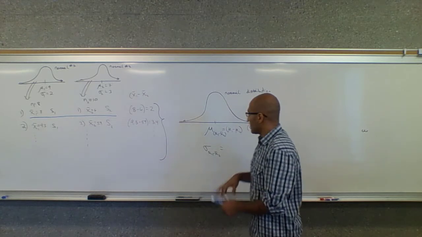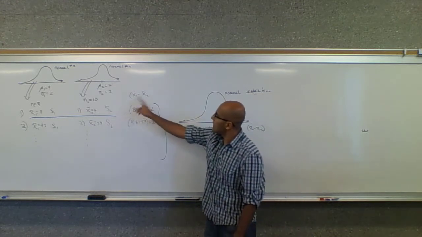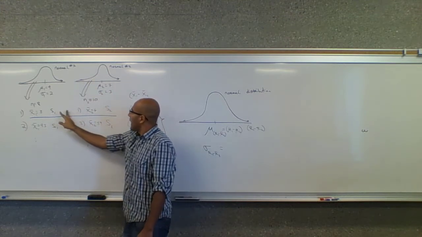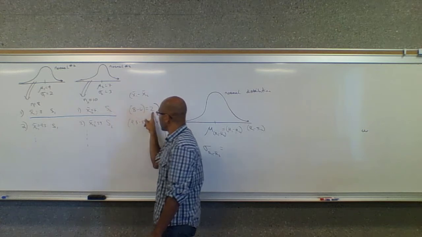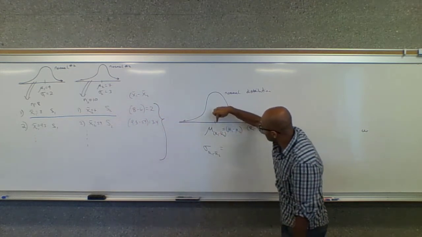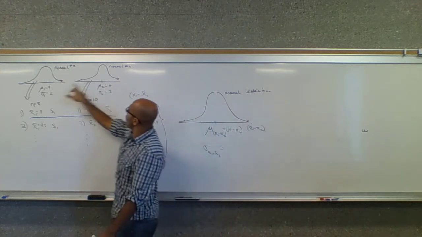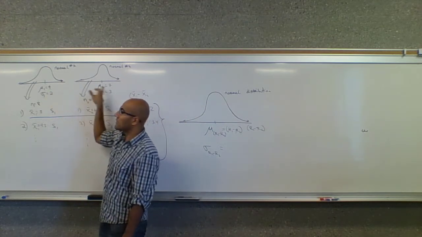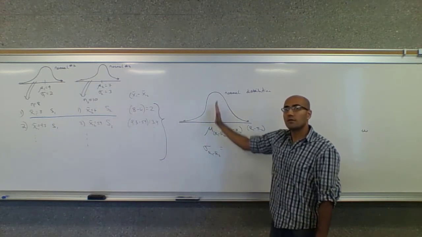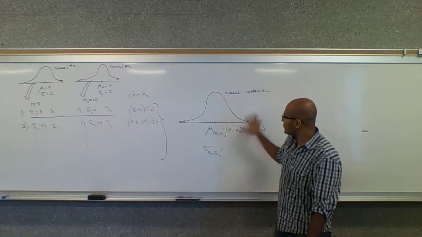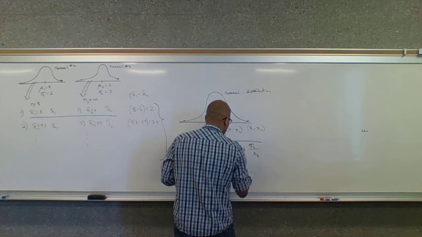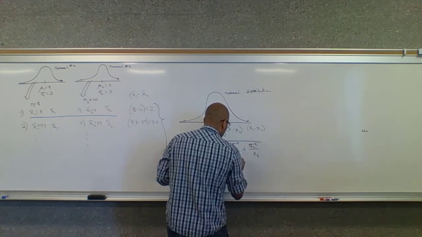That makes sense. If all we're doing is taking random samples from this population, random samples from this population, and at each point we subtract them and get a little value, graph it, little value, graph it, then it makes sense that the center of this distribution would be equal to the subtraction of those two values. In our case, it would be 9 minus 7, so it would be centered at 2. Got it? And then the standard deviation of this distribution is going to be equal to the square root of that.